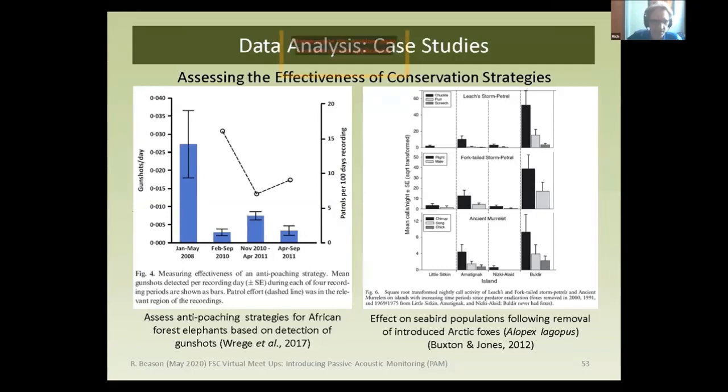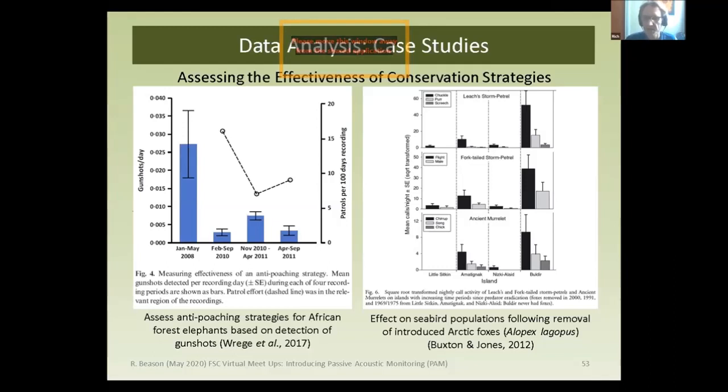And then when you have a lower number, you get a positive effect, but it's not quite as good. And then in the fourth one, to get almost the same sort of result as the second column, you could probably get away with 10 days per 100 and you'll get a very similar benefit. And that's good because it means you could assess what is the optimum number of ranger patrols to send out, because when you've got limited resources, you can't send people all over the place all the time.